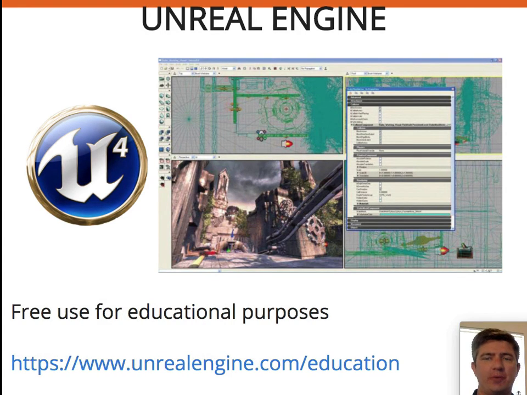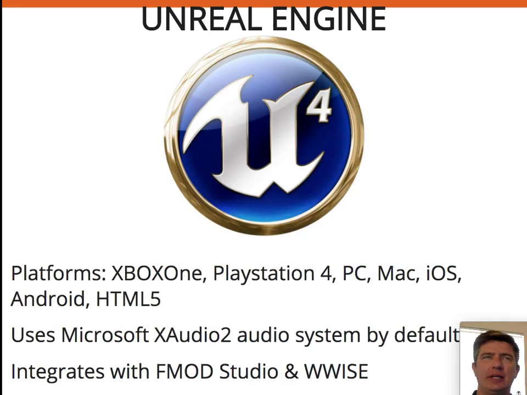It's free for educational purposes, for non-commercial reasons, so we can completely dive into it and get access to it. It's available on all these different platforms, and uses a system called Microsoft XAudio2. Epic Games and Microsoft have been buddy-buddy for quite a while. Epic Games did Gears of War, which was an Xbox exclusive, and then Microsoft has taken over and done the new Gears of War 4 that's coming out.